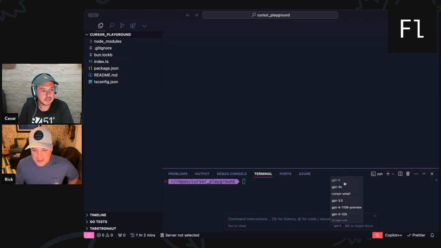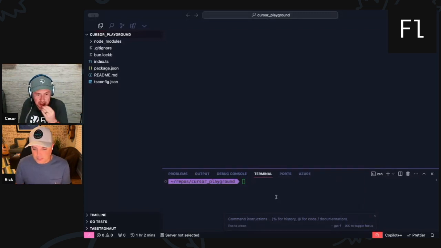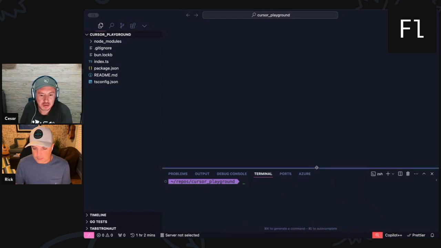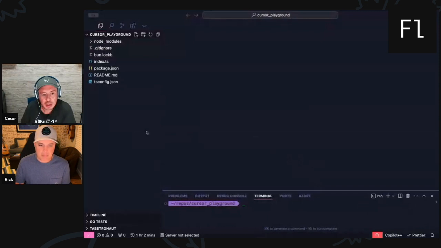But in a lot of cases, if you just want something really fast, the GPT-5 is what you would use. And then Cursor has their own Cursor Small, which is pretty good too. So those are really, really fast. If you're trying to generate a bunch of code and it's not that complex, if you use one of those, oh my goodness, it just spits it out instantly. So you're basically trading reasoning capacity for speed by switching these models. Yep, exactly.